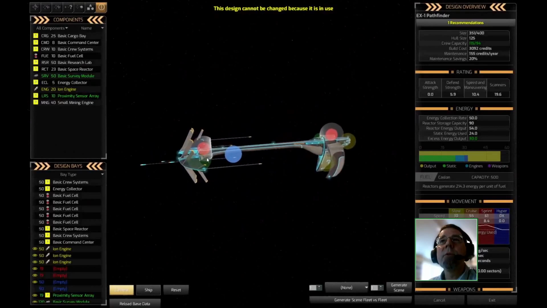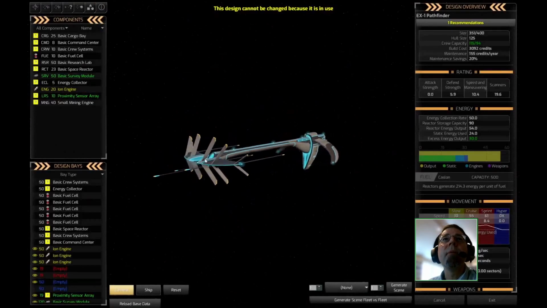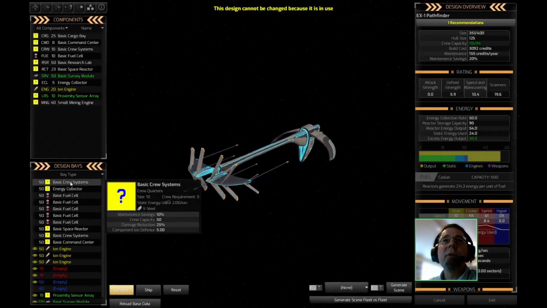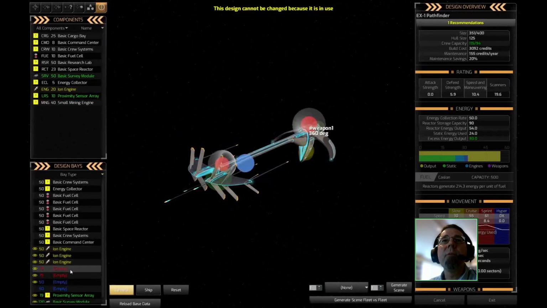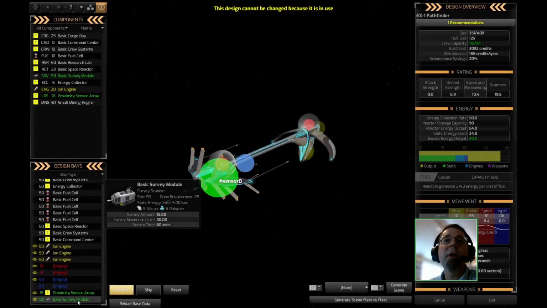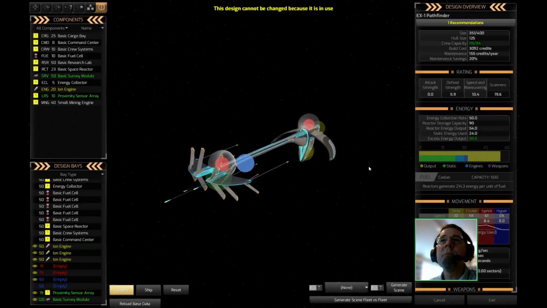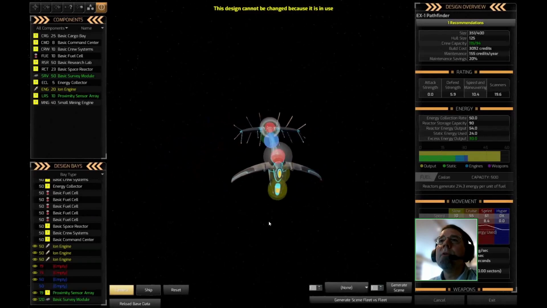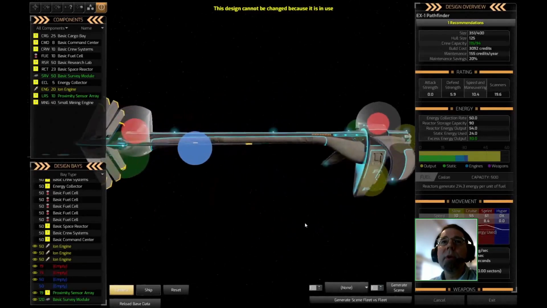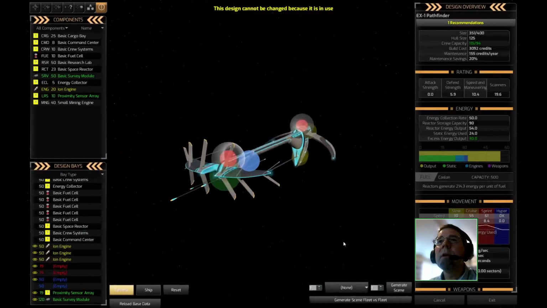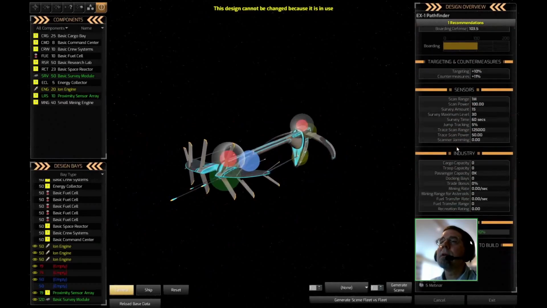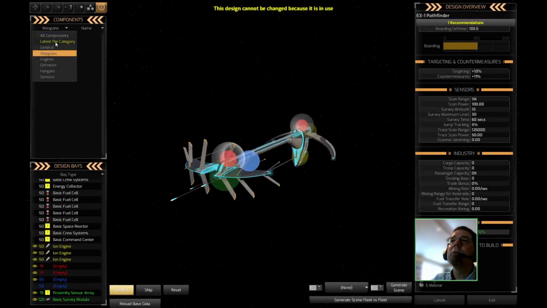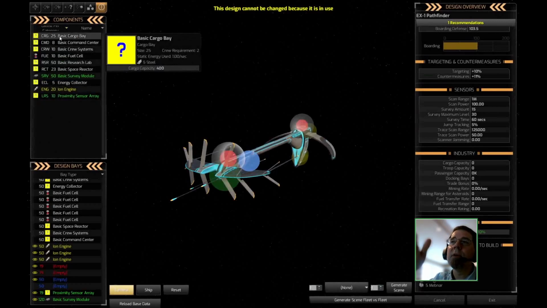So here we're looking at the actual design of my exploration ship. It's got different component bays in the bottom left, and it's got the components that can go in those bays in the top left. A lot of those bays are currently empty because I'm lacking certain entire component categories, like some of the defense and weapons components. But for external components, you actually can place them by clicking on the ship or clicking in the design bays on the bottom left, and you can see where they show up. We have actual meshes that get added to or removed from the model, depending on whether those components are present. The right side is a summary of all of the different aspects of the ship based on the design.